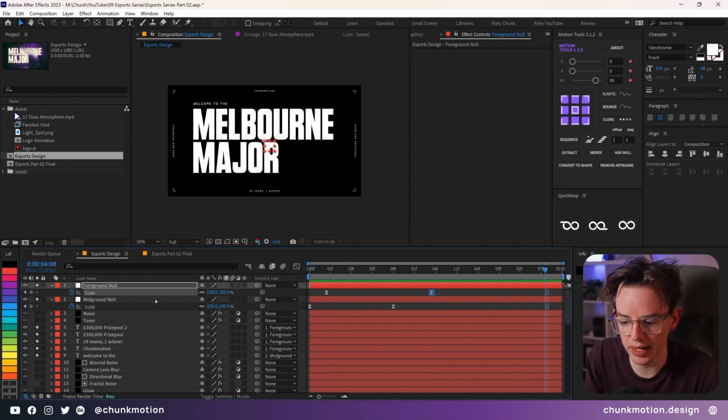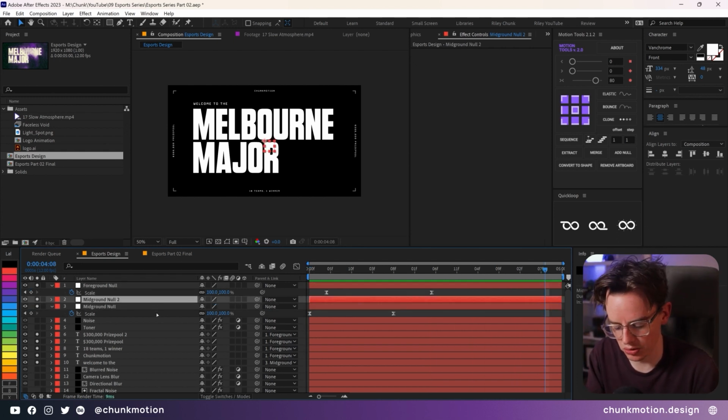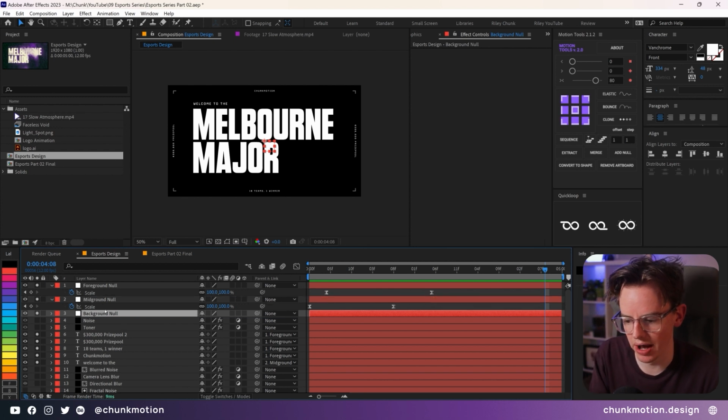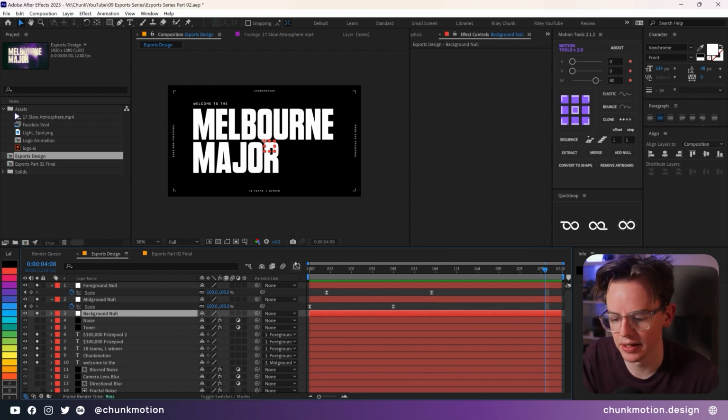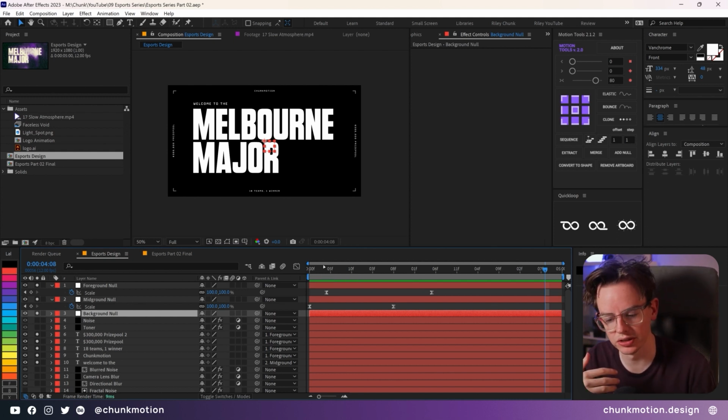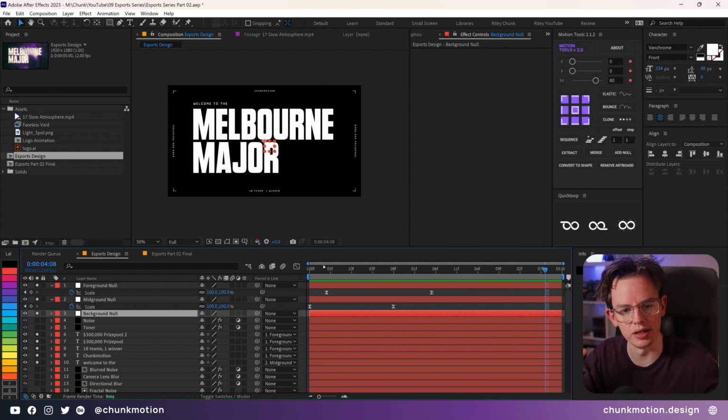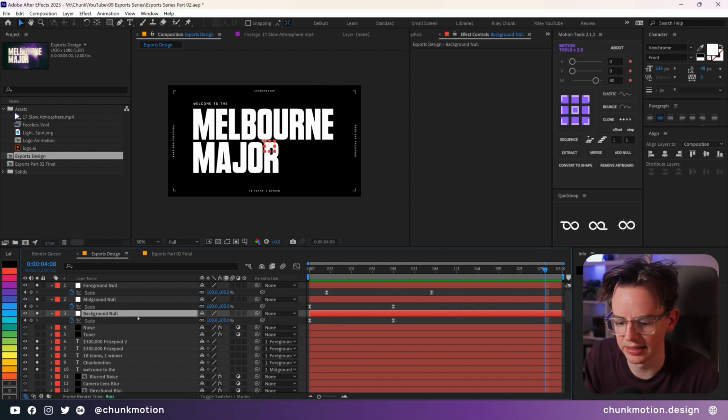I'm going to duplicate the midground null one more time, and we're going to call this one background null. I'm also going to drag it down so it makes a bit more hierarchical sense in the timeline here. Now the background null is going to be just responsible for those very obviously background elements, but I wanted to do a reverse of the scale. I wanted to scale up instead, so we're kind of all accumulating to one point. So I'm going to hit S on my keyboard to bring up the keyframes again, and I won't change any of these values just yet, but we will parent some things to it.